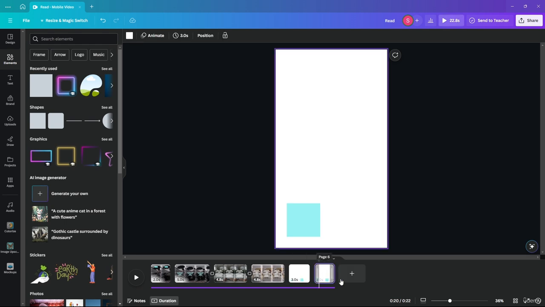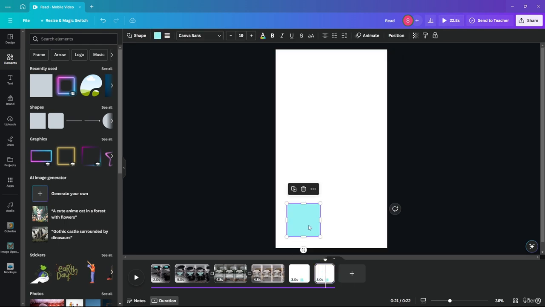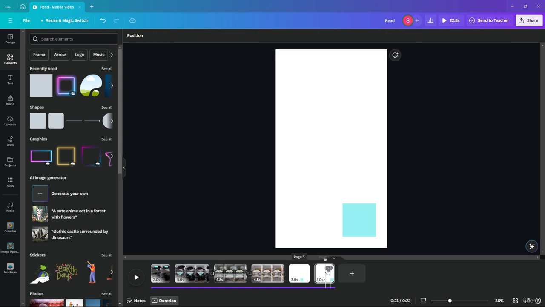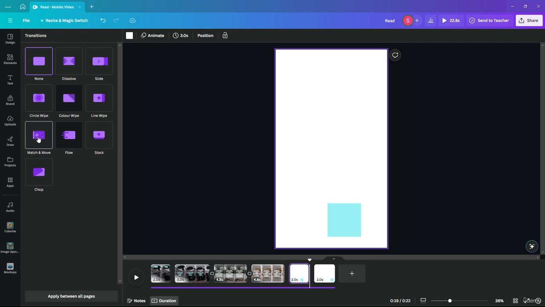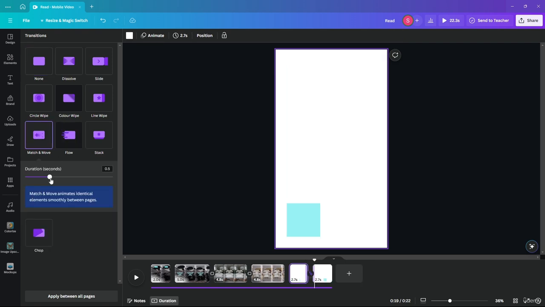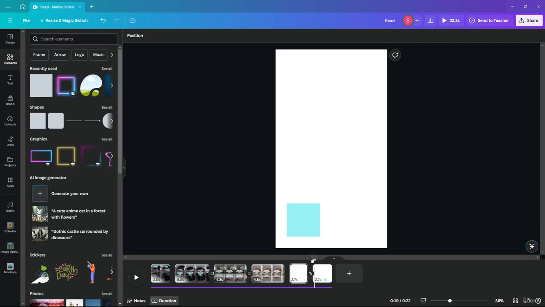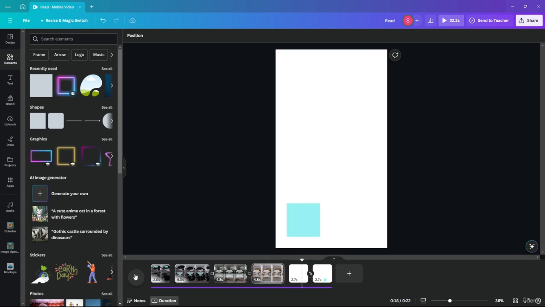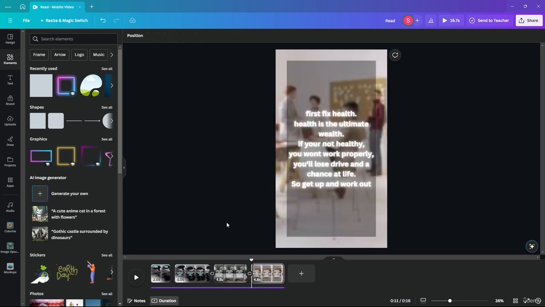Then while selecting this clip over here, I'm just going to move this towards the right. Now it needs to be a copy, okay? Now underneath the transition over here, I'm just going to give match and move. So once that is done, now if I were to go ahead and play it from here, as you saw, it matched, because as it's a copy, it matched with its copy and it moved likewise.